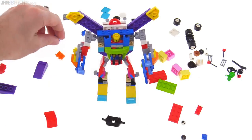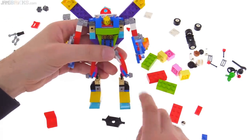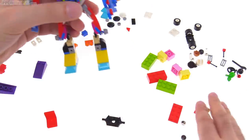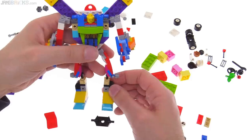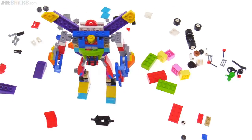Let's see. So these are not an option to substitute down below. What am I looking at for a height here? So if I did not have these black pieces going through, then I could attach these sideways. I have a couple more 1x1 or 1x2 plates also that could be used to connect those. There really isn't a durability issue here. So I guess I shouldn't worry about that too much, but I don't have more 1x1 plates except for this one spare.